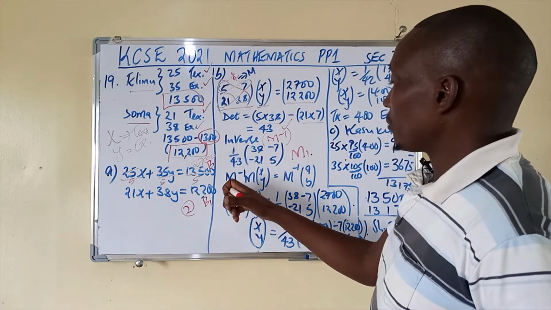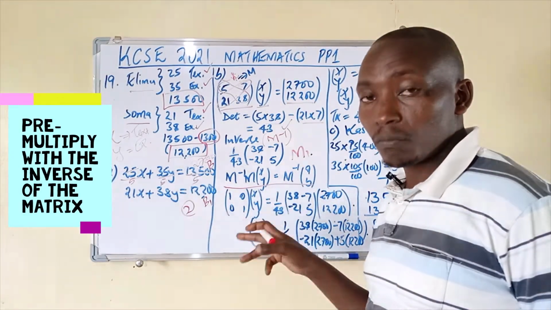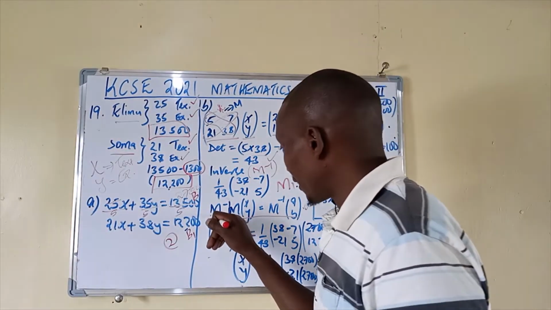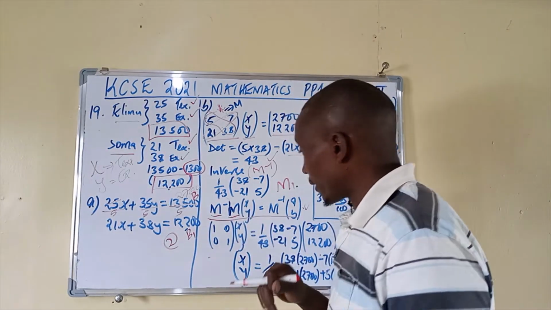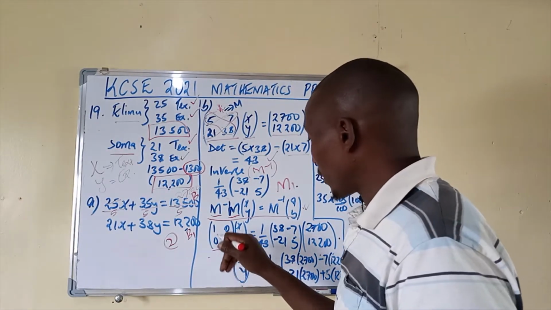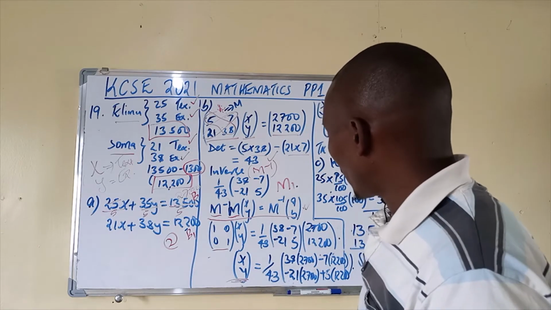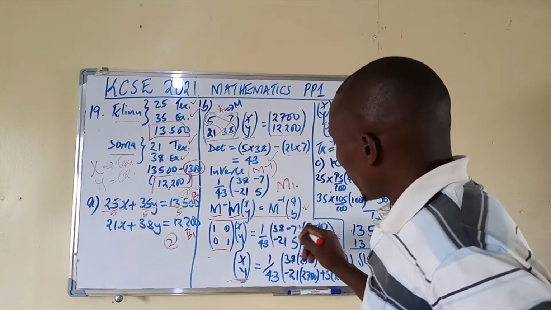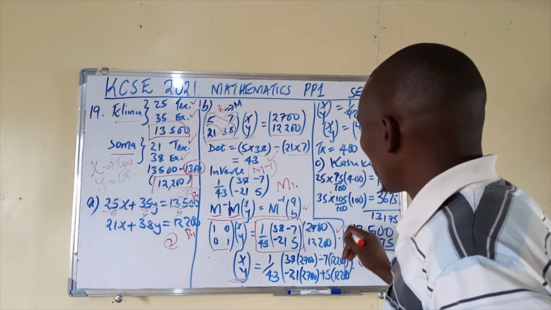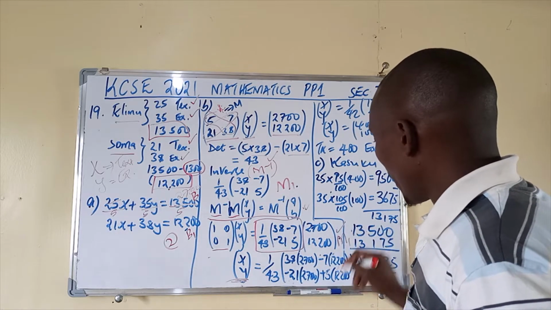Now, if the student is able to arrange this one, then the student is on the way to solving this pair of simultaneous equations using the matrix method. One concept a student needs to remember is that an inverse of a matrix multiplied by the matrix itself gives a unit matrix. And that unit matrix just behaves as 1. So when you multiply it by the matrix of the variables, you get the same matrix of the variables. On the other side, you have the inverse of the matrix multiplied by the matrix of the constants. So if the student got there, another mark.